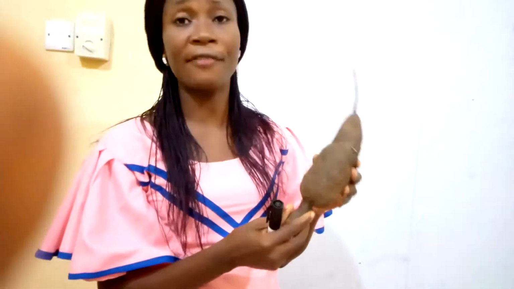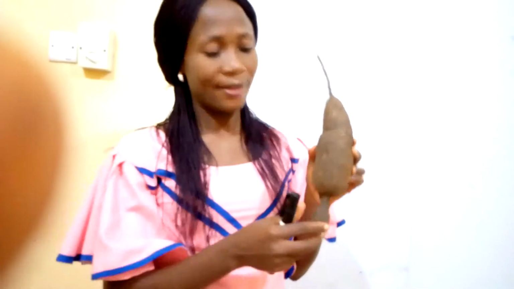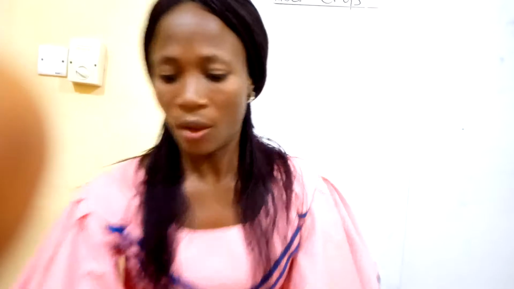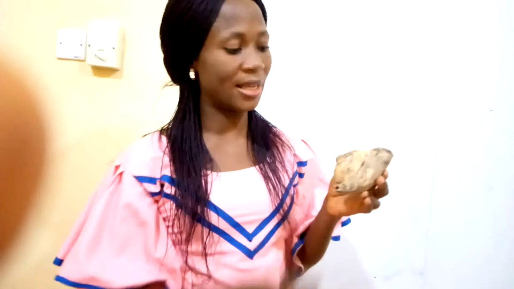Okay, I want us to look at this. What is this? We have been eating it every day. Mommy and daddy have been preparing this for us every day. This is called a yam. Another tuber crop we have here is cassava. Another one we have here is potato. Sweet potato. We still have other tuber crops that we'll mention later.